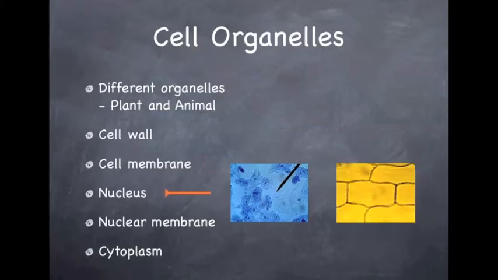And as mentioned before, the cell membrane is a very thin layer of membrane. Next comes the nucleus. In the blue picture on the left, you can see the little black dots. That is the nucleus of the animal cells, whilst in the plant cells, it's a little more difficult to see. You can see in the middle cell, there is a small, dark yellow circle. That's also the nucleus.